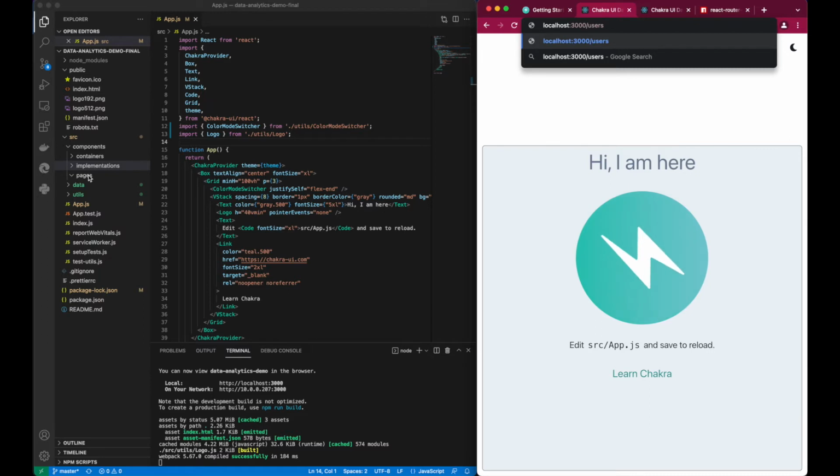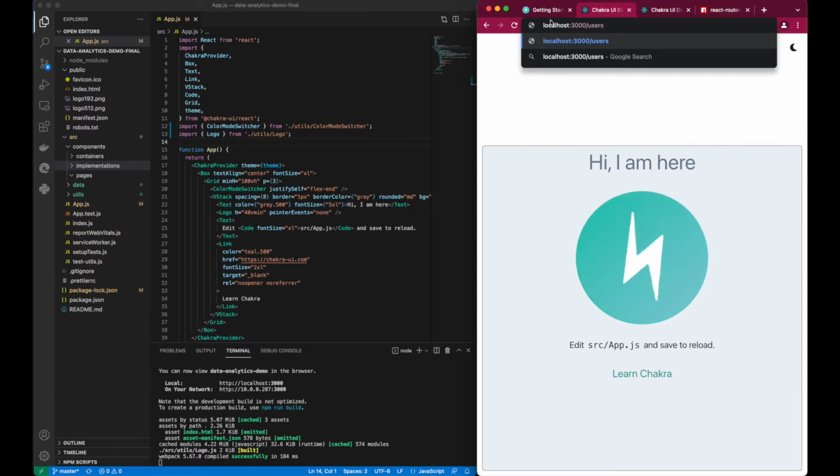Once we define the page, we need to add the containers related with that page. It could have all the state management, function management, all those things can be added within the container. The container does not have the implementation. It's just a shell to collect all the information or modules related with the page. And implementation is where the container component is implemented. So we will have an example.